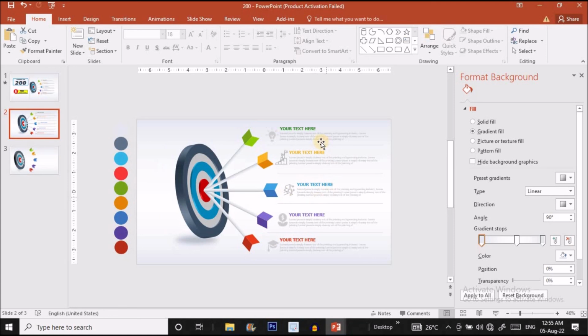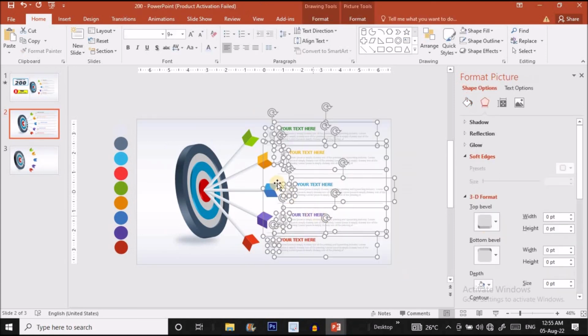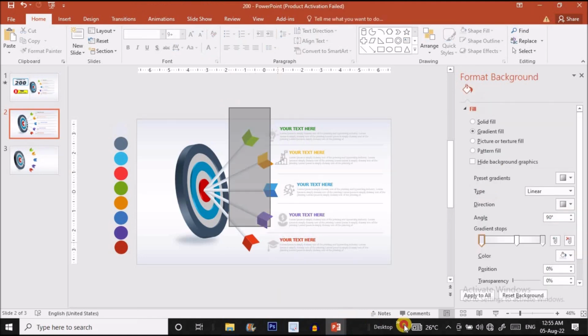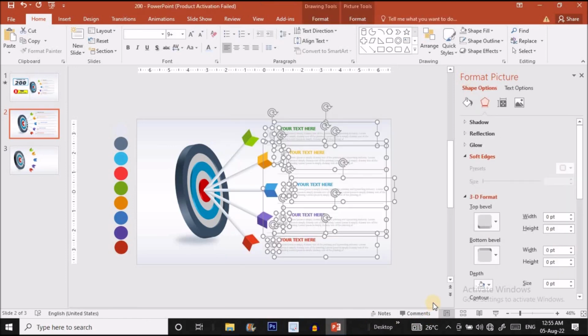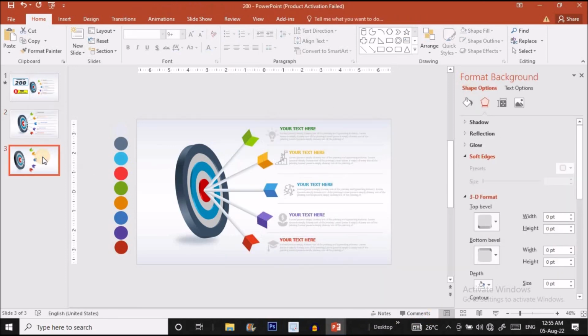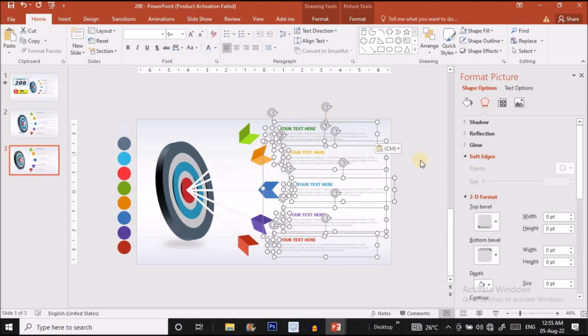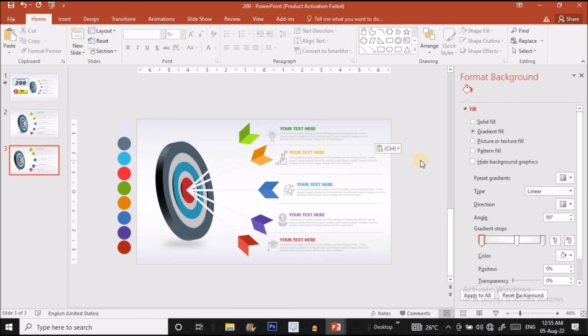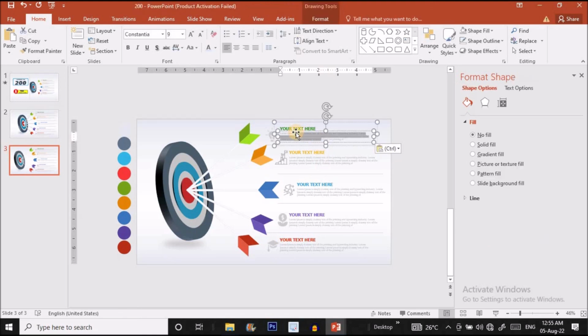Now we will go to the previous slide, select all this text as well as the icon from the previous slide and paste it over here on the new slide, guys, like this, as you can see here. So let me show you which type of text I'm using.